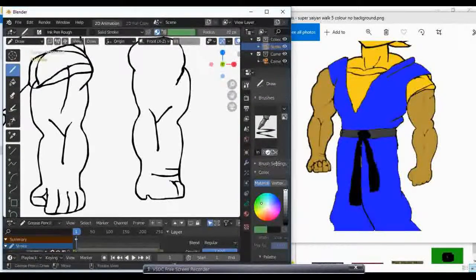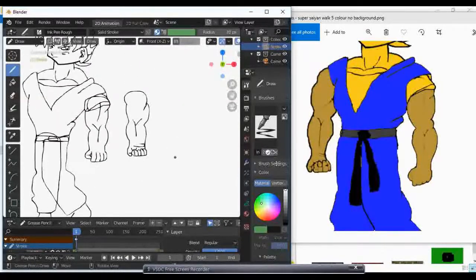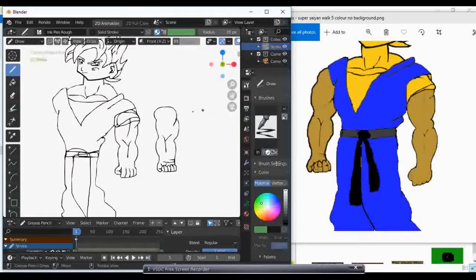Yeah, fingers do take a bit of time. You should be getting used to it very soon. Once you start animating, you won't need to insert all those fingers over and over again. Alright, let's get in some of these lines to make it look a little bit more natural. Okay, so now it looks more like the back and not the inner part of the arm.